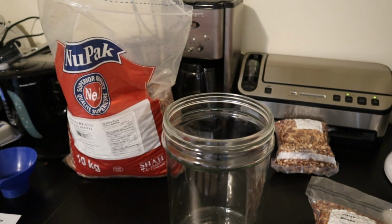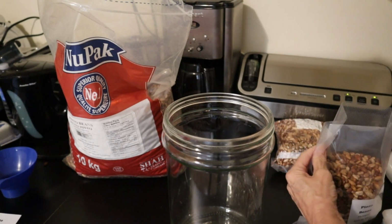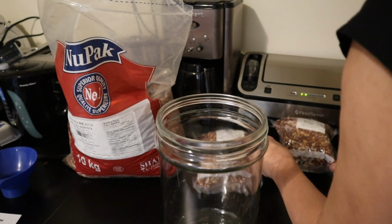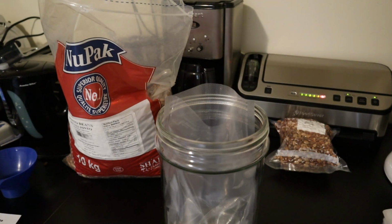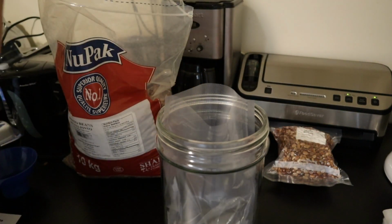And I like the idea of doing a smaller package just because that way you're only opening up what you're going to use. You're not opening up the one large bag each time that you're wanting something. It gets solid pretty quick. Okay, we'll do a second seal in a minute.